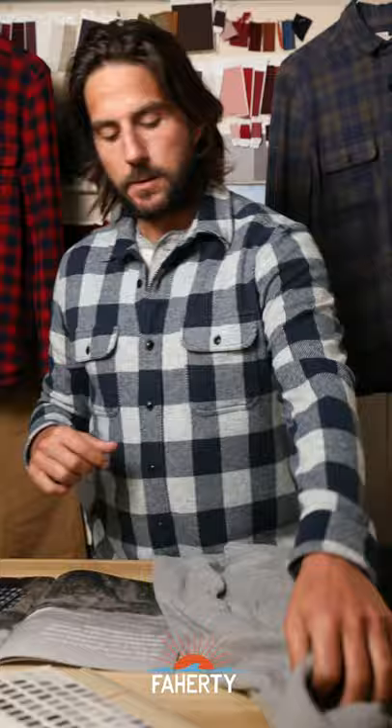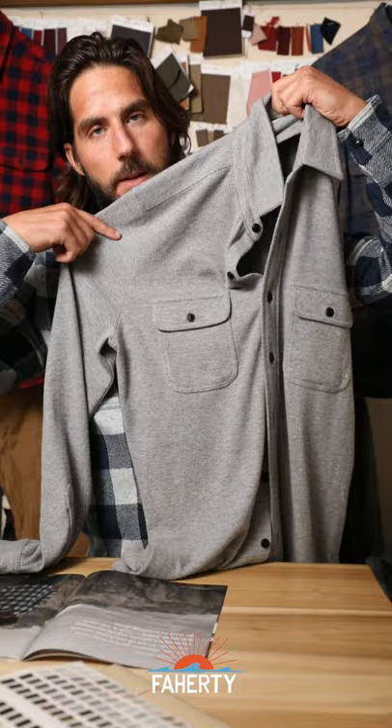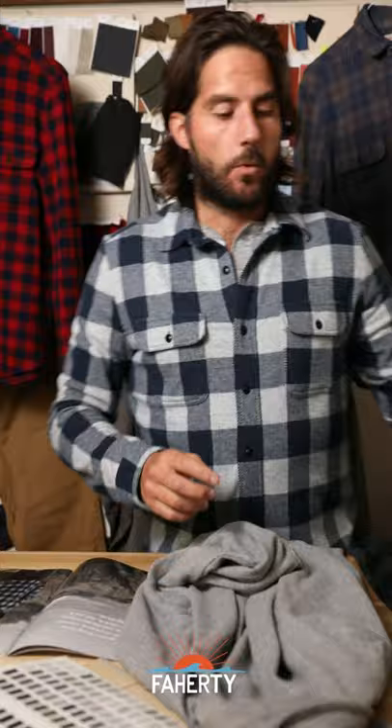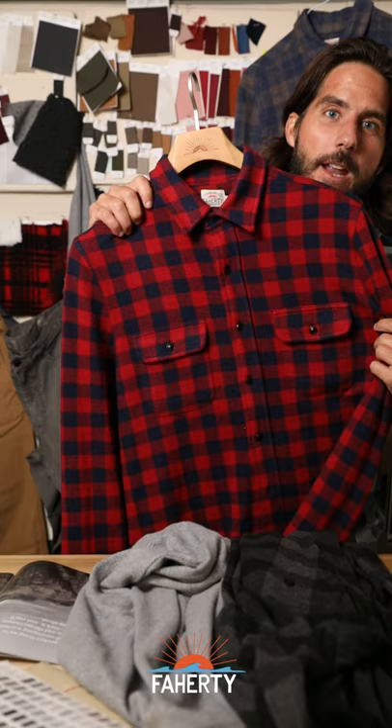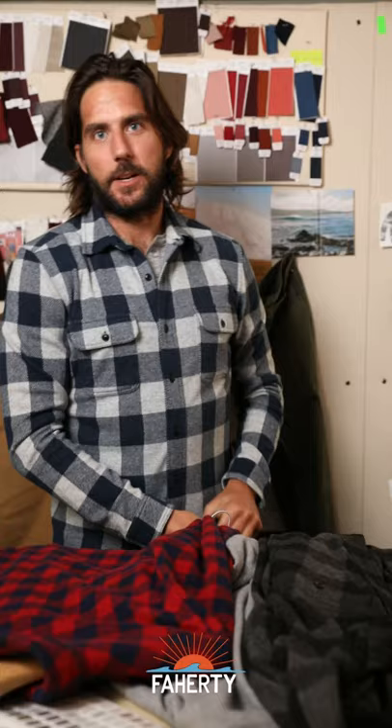Currently on the site, we've got the Arctic Buffalo — my choice. The solid heather gray is on the site too; it's got the cool dark buttons. Wear it however you want. Later in the season, we're dropping the charcoal black — nice and dark, winter vibes. One of my faves. And some holiday magic: when the holidays make you want to wear red, we got you.